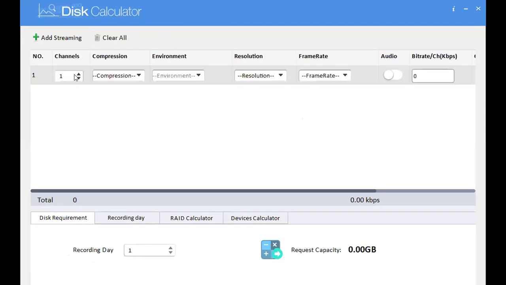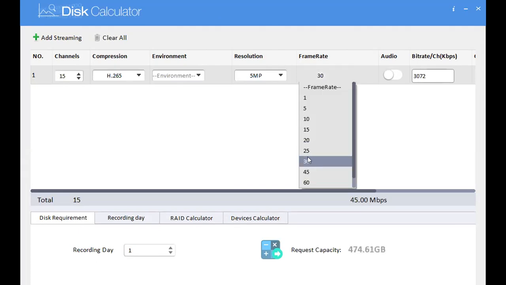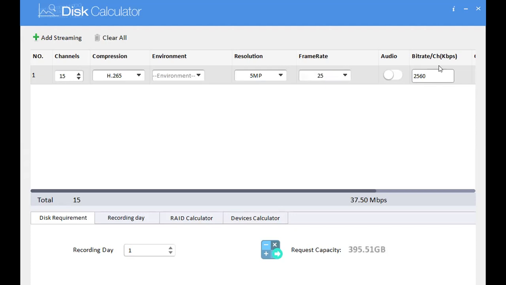So maybe you need to know how much storage the camera will require for recording about a day. Let's say in your system you have about 15 cameras, using a compression of H265, a resolution of 5 megapixels each camera, and the frame rate you are recording at is 25. The bitrate, let's say you have set 24.